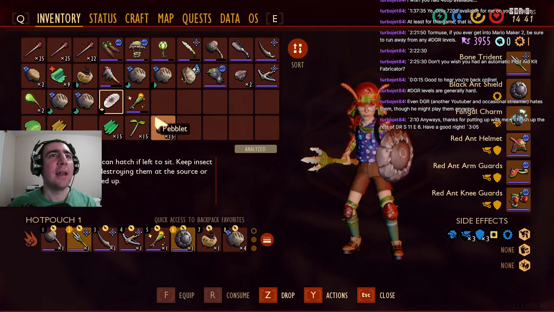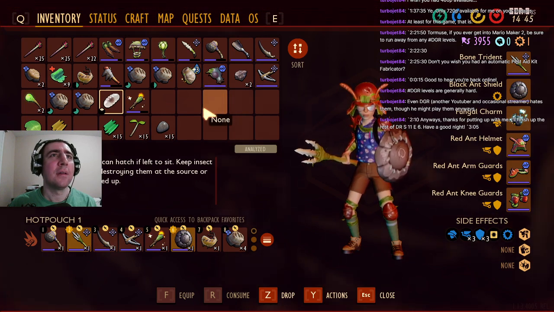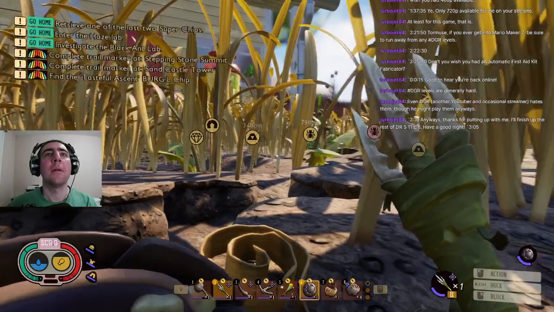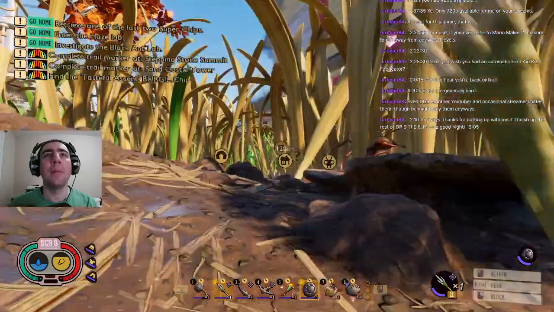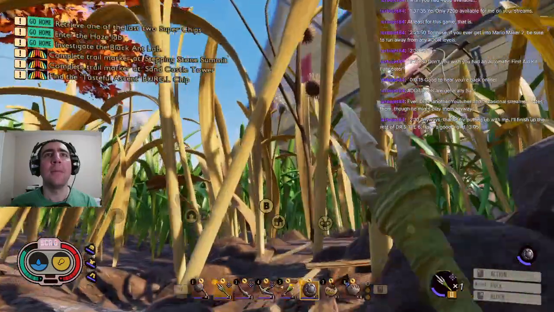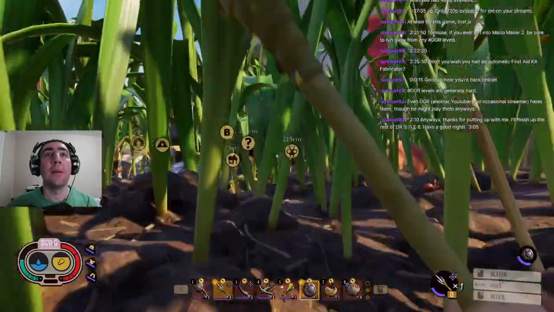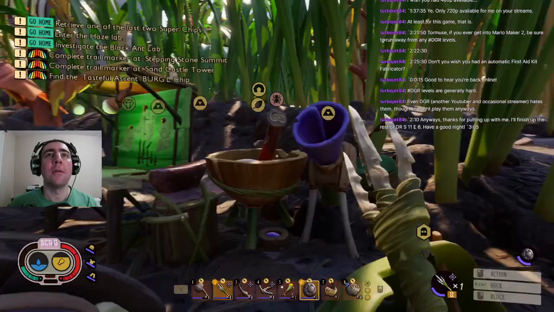Ripe red ant egg that can hatch if left to sit. Okay, keep insect eggs from hatching by destroying them at the source, or trashing them once picked up. Detecting a soldier ant in our area. Proceed with caution. Huh. Okay. Ant spotted. Well, alright, home is right over here, so I think I can just make the brat burst bomb right away before the egg hatches, and they'll be fine. Or so I hope.